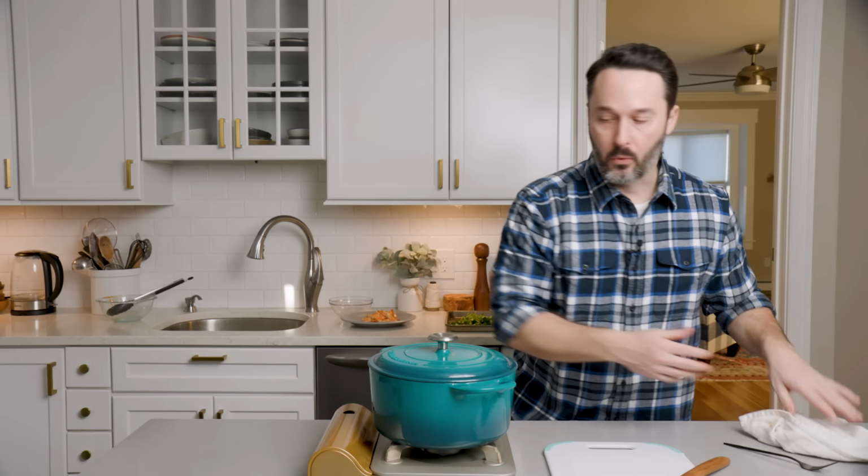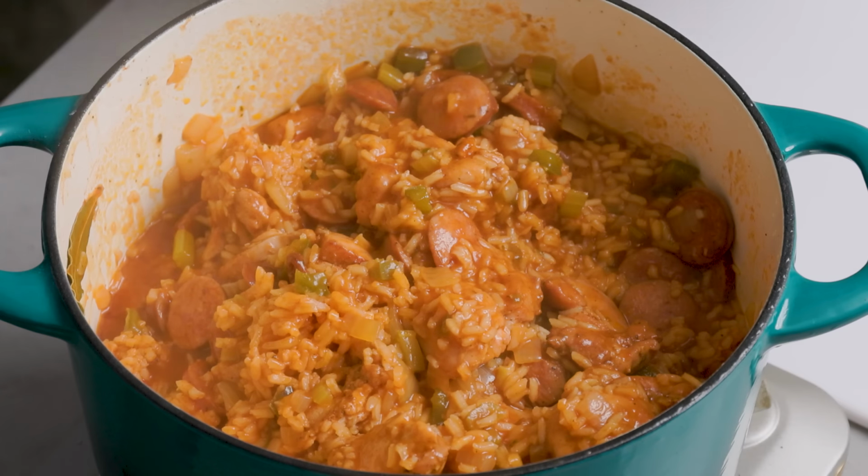The thing you just want to avoid is if you have too high heat, you're gonna lose your liquid completely before your rice is done. The objective is low heat, so that the rice absorbs all the liquid. I just took a bite, it's done. This took 28 minutes to finish, okay? Still a little bit liquidy in there, but it's good. I don't want my rice to be mushy.